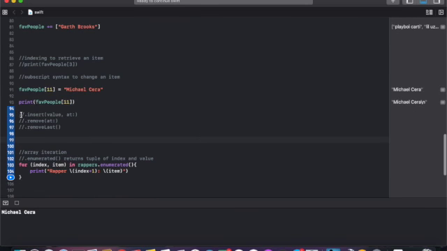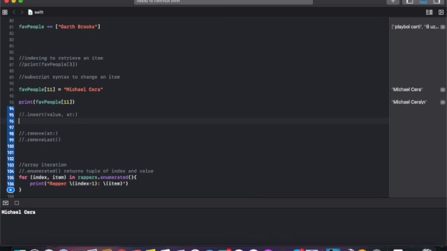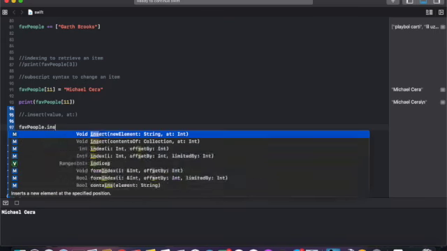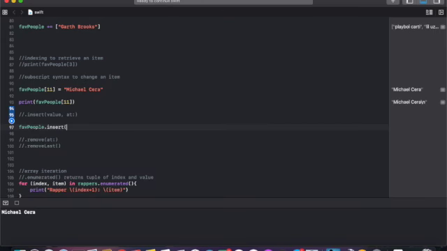But now we're going to use the dot insert method to add a new element at a specified index. And so let's go ahead and see. So we're going to say fave people dot insert, and I would like to add, let me see, who should I add to my favorite people?